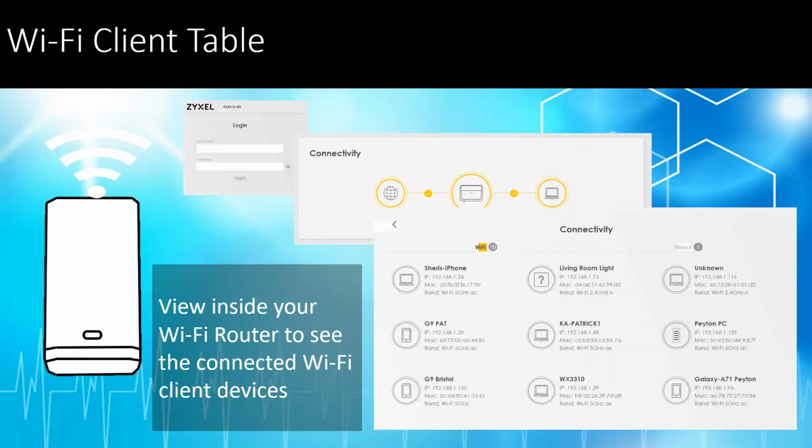Now, we've included a connectivity table to display both the wireless and wired devices connected to the gateway or extender as well. It'll be listed here. It'll display the relevant wireless client details, the IP, the MAC address, but more importantly, it's going to show you which radio the client is associated with and which Wi-Fi type, whether it's AC, AX, Wi-Fi 5 or Wi-Fi 6, so you can immediately notice if something's connected at the wrong speed or on the wrong connection type. If it's an AX device and it's only connecting at AC speeds, something like that.